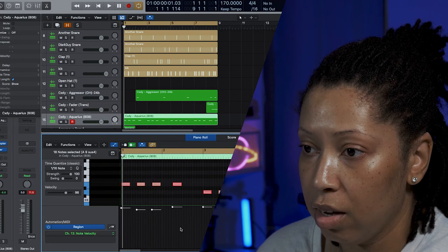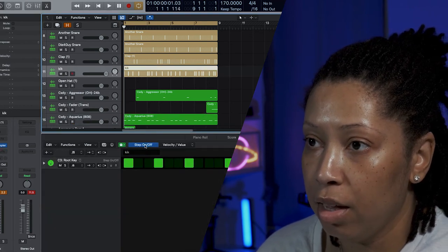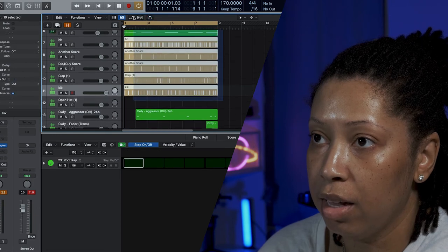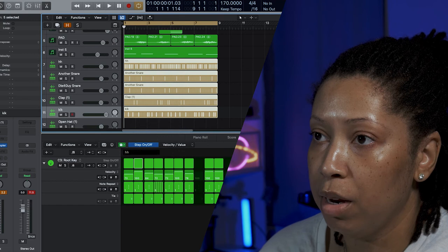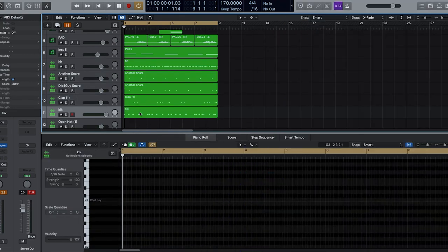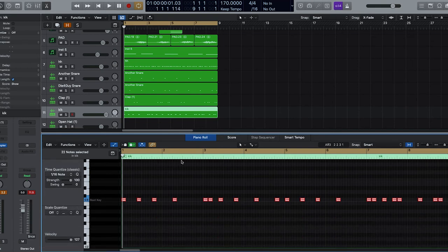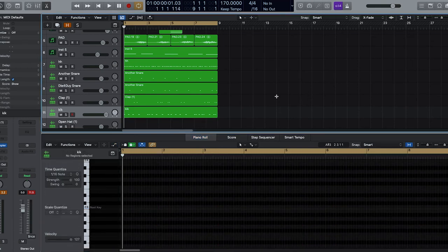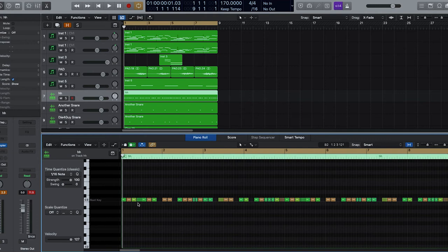Make sure everything is turned all the way up. Same with the kick. Oh, you know what? We gotta take these and convert them to a MIDI region. Make sure the kick is turned all the way up. And we are good. I'm gonna go in and change some of these hi-hats. Let me see.